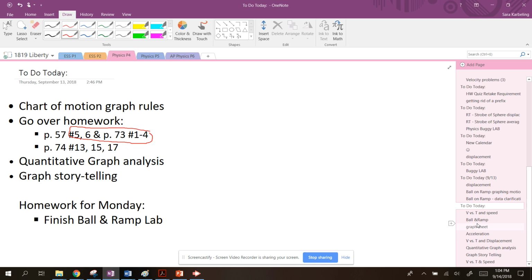Let's do one more. Number 2. What represents the instantaneous velocity? It's a displacement versus time graph this time. What does instantaneous mean? Instantaneous right now. If you're driving in a car, your speedometer is your instantaneous velocity. It doesn't take into account any stops and starts. Does that make sense?